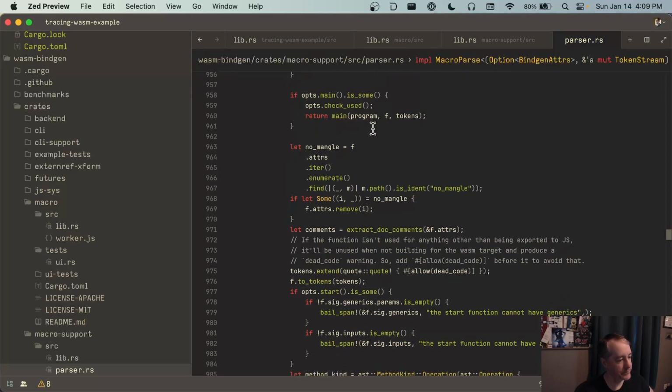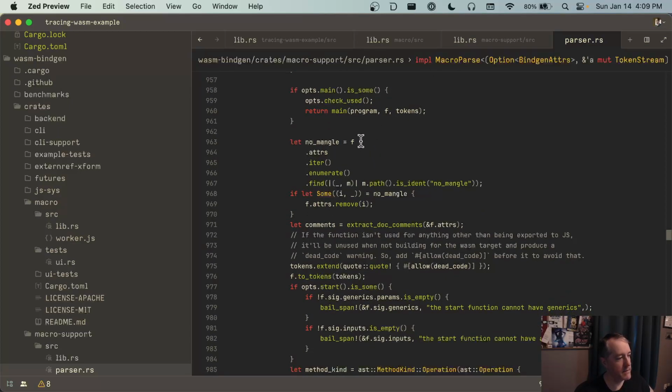Okay. And then now is when we first get to the attributes. It's trying to figure out if the attributes on this function have the nomangle attribute. So this is similar code to what we'll want to do.